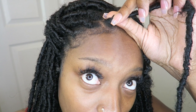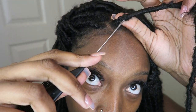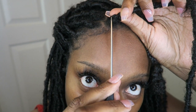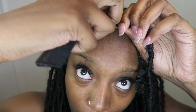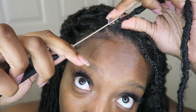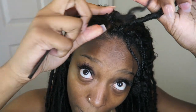So I'm gonna do it one more time. Maybe you guys can see it a little better. Let me find it. It's kind of hard to look in the viewfinder. So I'm pushing the hair back that I wrapped around, and then I'm gonna find the braid. Finding the braid. Taking my comb through it. That's the braid right there. And I'm just pulling it out of the lock. And then going back to the knot. And then taking the comb back through the knot.